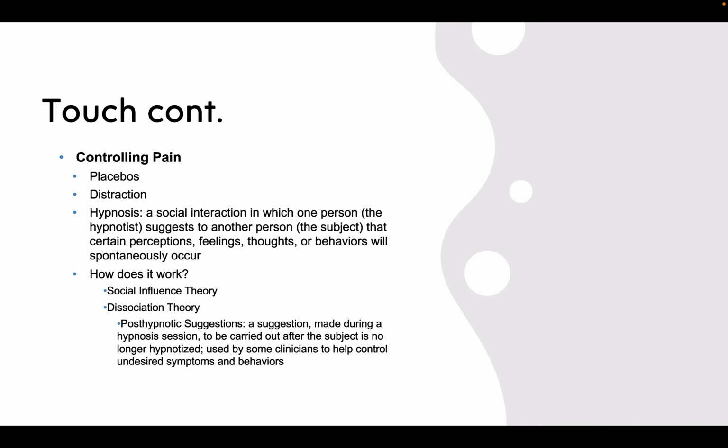In this view, people believe that hypnotized people begin to feel and behave in ways that are appropriate for good hypnotic subjects. So they may allow the hypnotist to direct their attention away from the pain in order to be a good hypnotic subject. The other is the dissociation theory, and this proposes that hypnosis is a special dual processing state of dissociation, which is a split between normal sensation and conscious awareness.